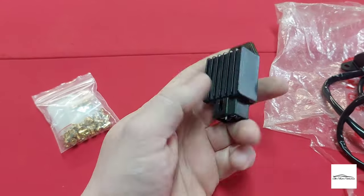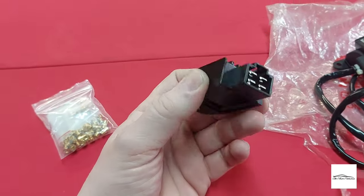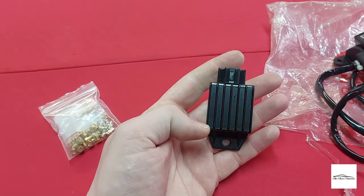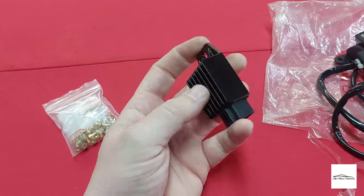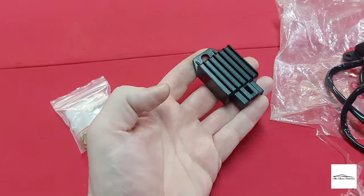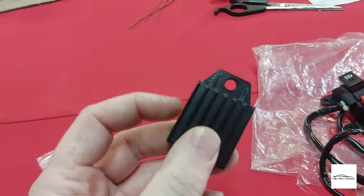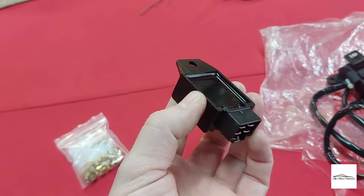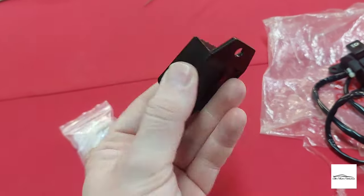A new rectifier, once again, don't really think it's needed. From what we've tested on the bike, all works well. But once again, by then, I had already ordered this, and it was only a couple of quid. So I'll probably get this fitted, and even though you're not going to see it, it's finished in a nice anodized black finish. So yeah, rectifier.